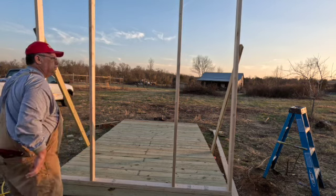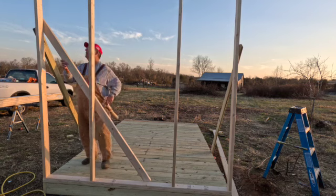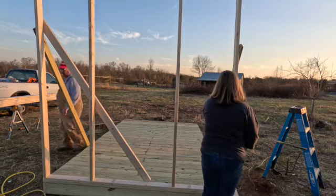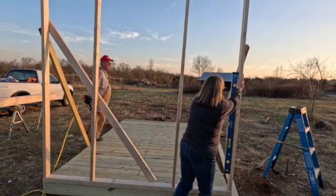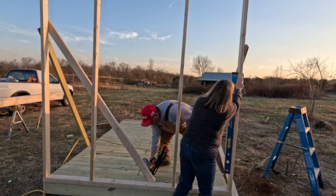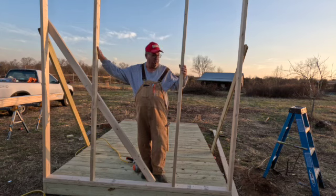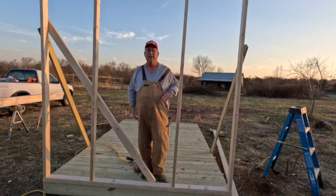I should put a diagonal brace on it too, just temporary. All right, let's put a level on this way. Okay, so here's the door. We'll frame it out next time we're out here. It's not the end of the video, it's just the end of the day. So it's gonna look pretty good. All right, we'll see you tomorrow.